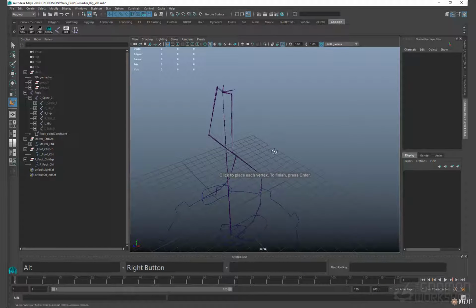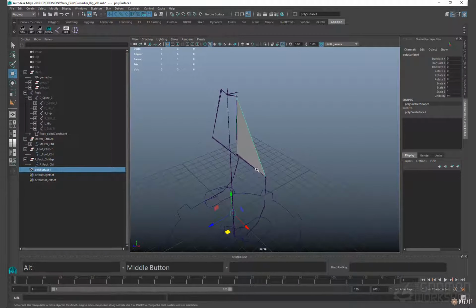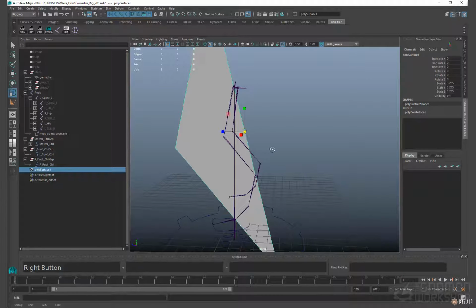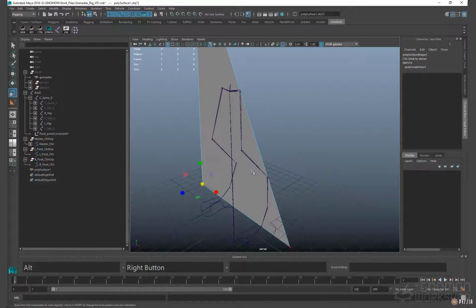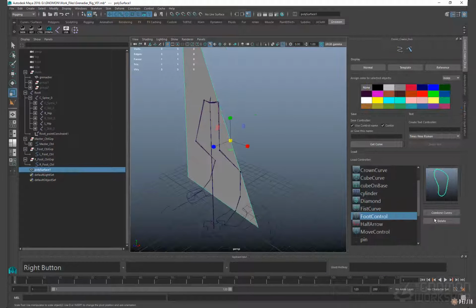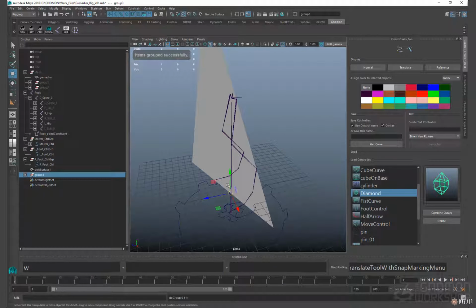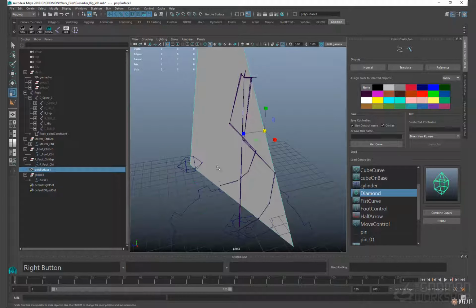So I first want to create a polygon tool. I'll just snap the creation onto the bones. Then with T and C I'm going to snap the pivot somewhere behind the knee, and then scale this up, and then I have a nice point where I can attach the knee pole vector in here. Go back to the control creator. Now select the diamond, group it, and position it all the way up front. And then I can delete the plane we just created.